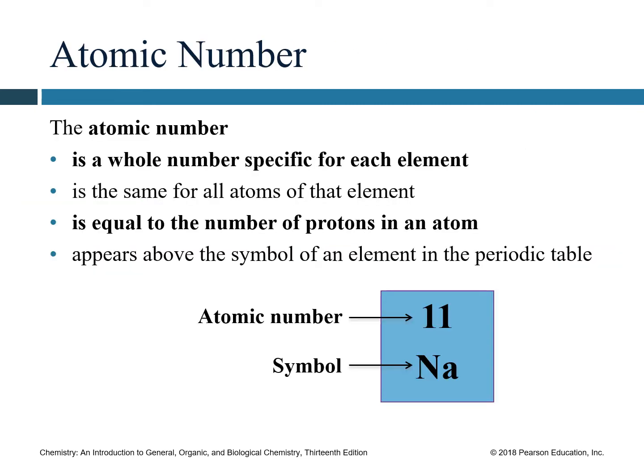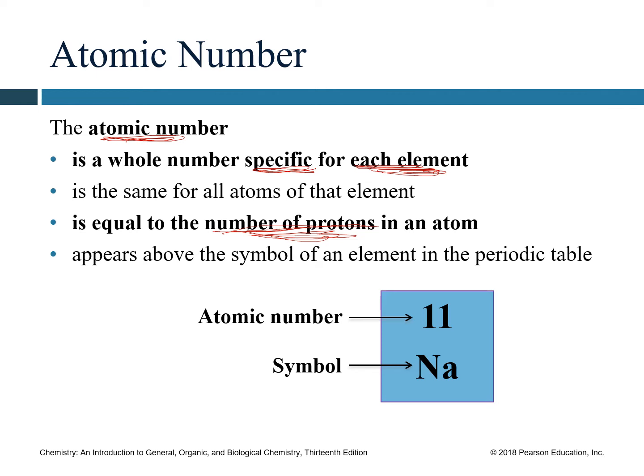Next thing you'll see very commonly used is the atomic number. So here are some definitions that you should familiarize yourself with. The atomic number is equal to the number of protons in an atom. This is very important. The atomic number stands for the number of protons that are present in an atom. This is specific to an element. So if we are talking about any element in the periodic table, it will always consist of a certain number of protons. That never changes.